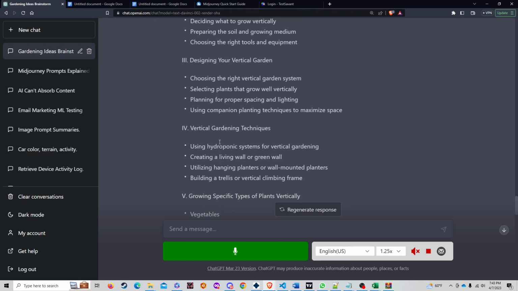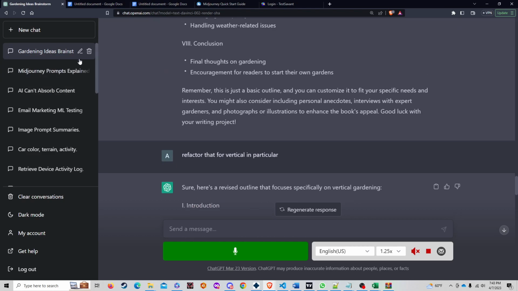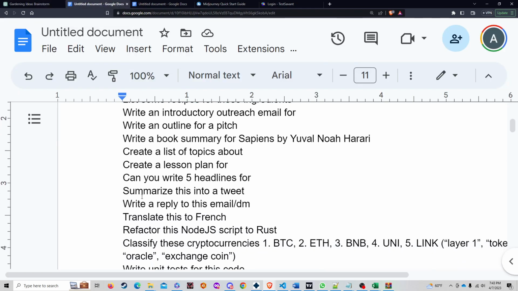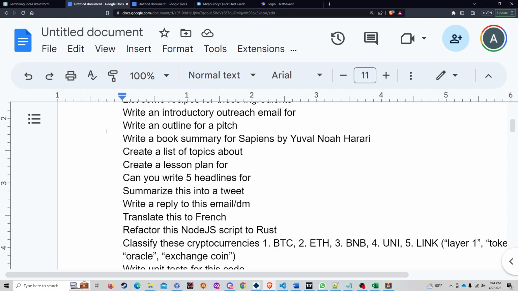It's kind of part of my workflow as well. I start with the one that is fast, quick, and just gives me good, quick lists. If I was to then go in and actually start to develop some interesting content, that's when I would start talking to GPT-4, which I'll show you in a little bit. And the reason I don't use GPT-4 right now is because the bastards at OpenAI have only limited usage for GPT-4 because they know how special it is. So it's limited to like 23 searches every 3 hours, something like that. A little bit asinine for now, but hopefully that will change in the near future.